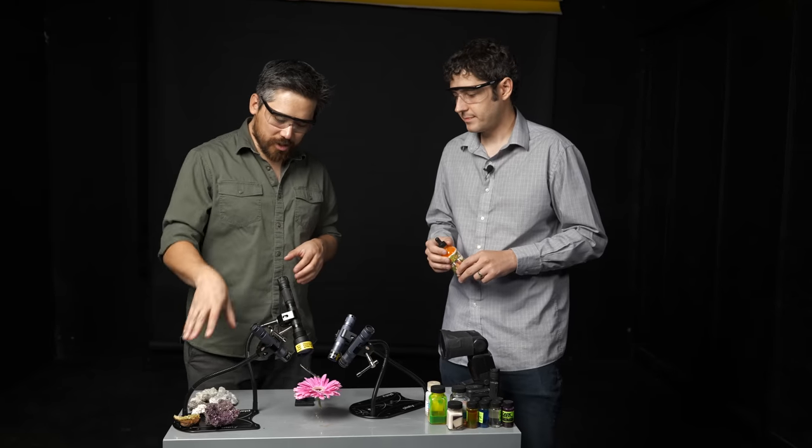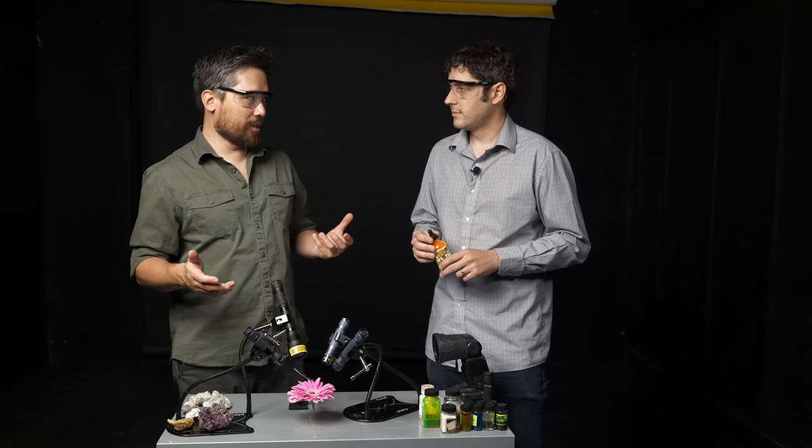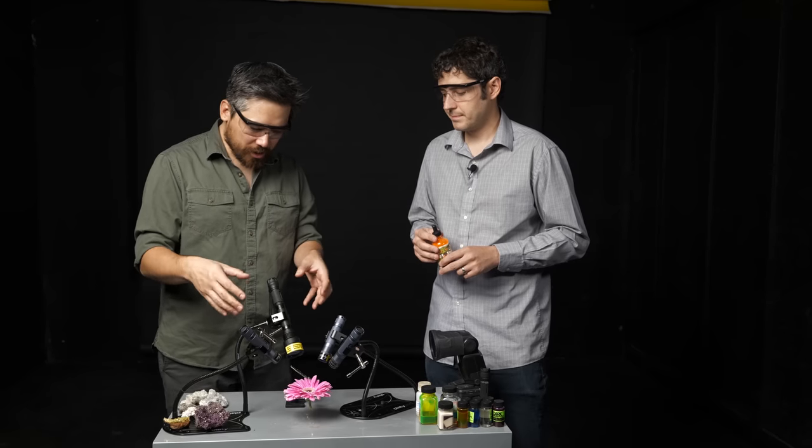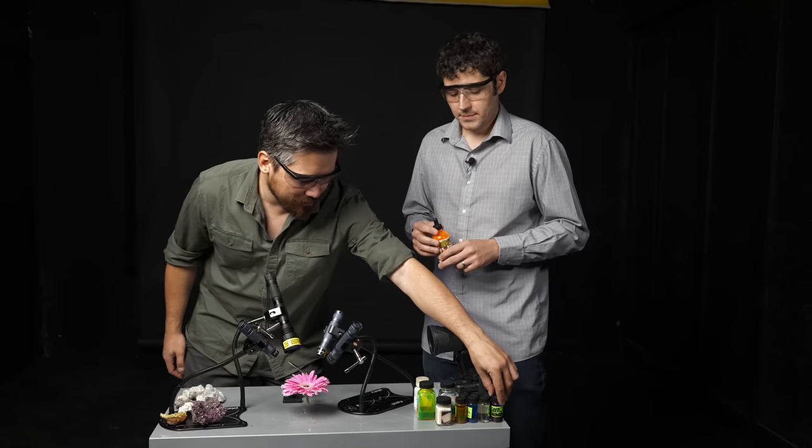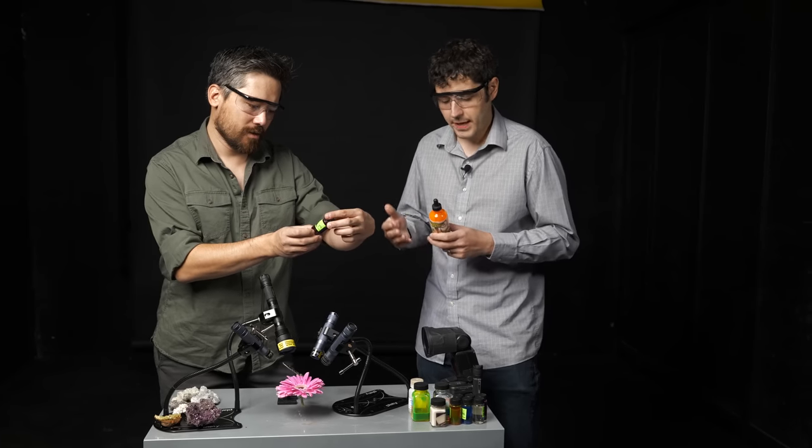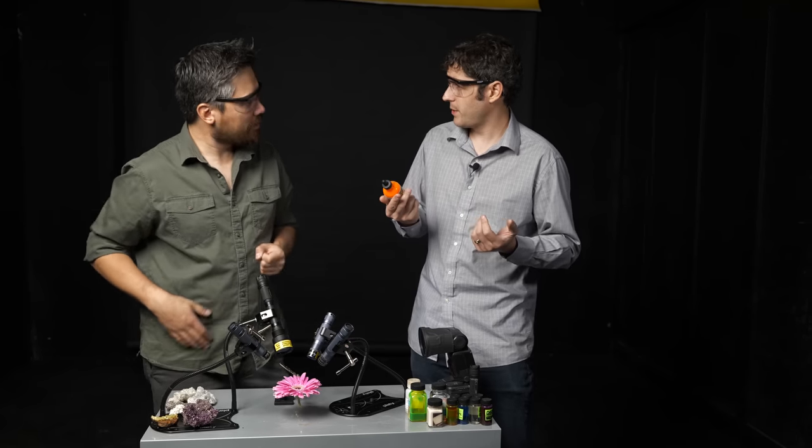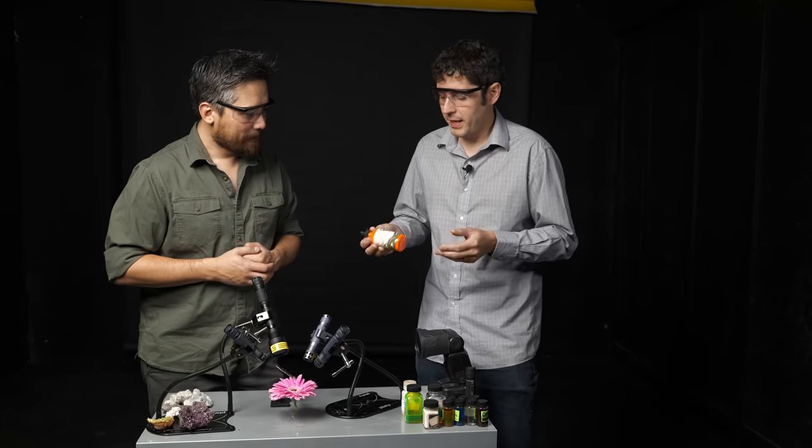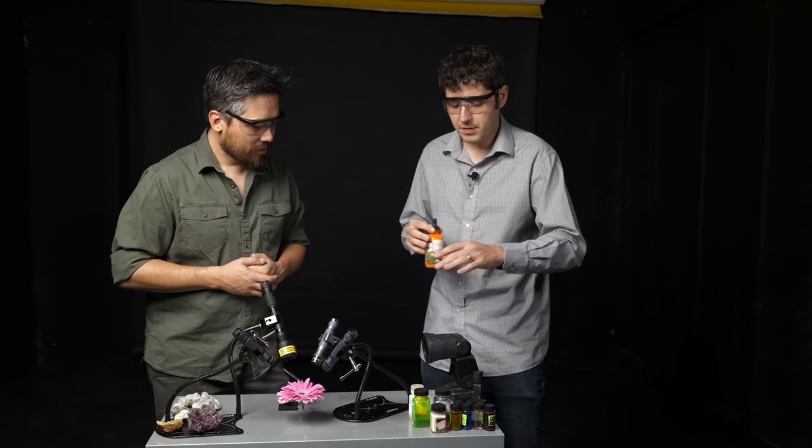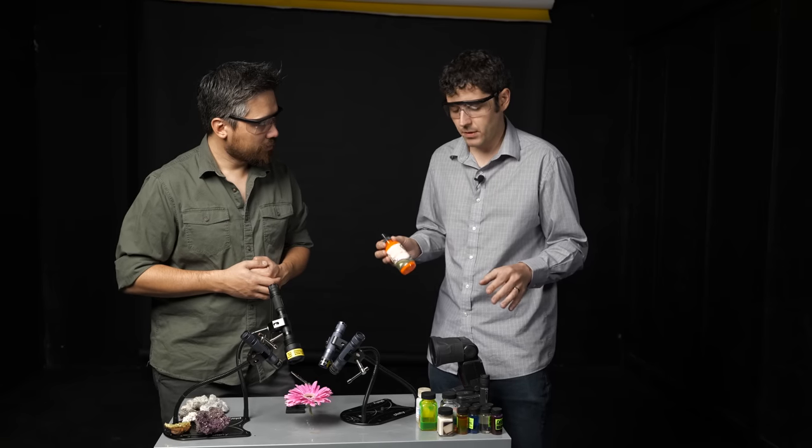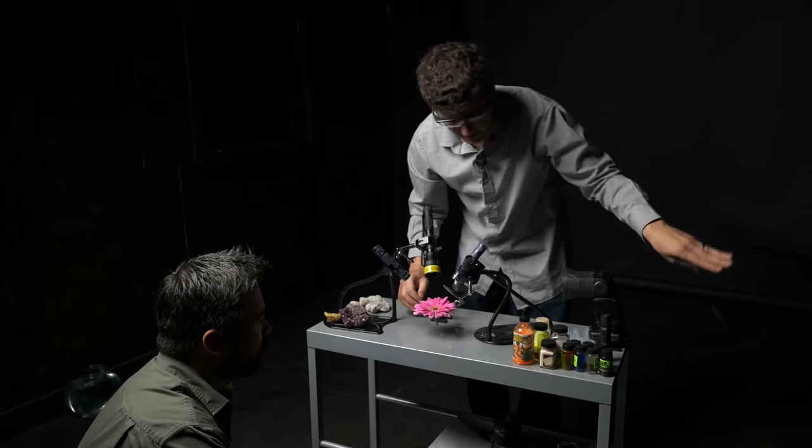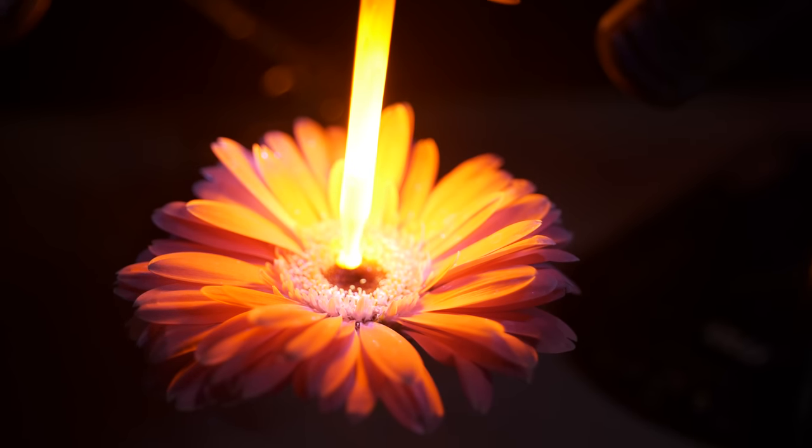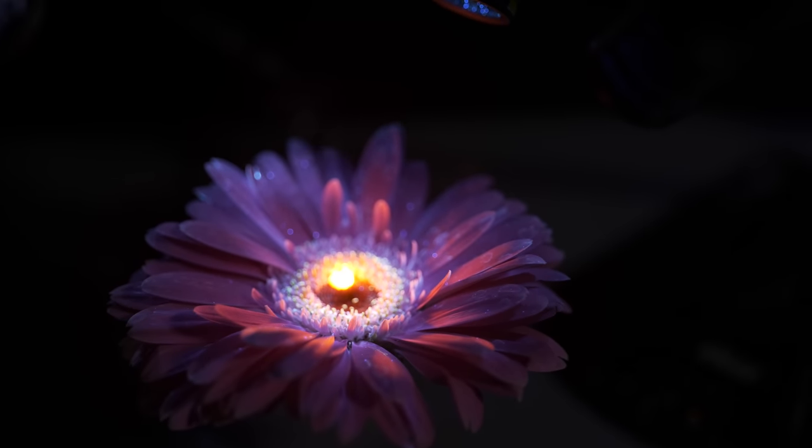Okay, so that was really really cool Don, but these are still gem rocks, they can be somewhat pricey depending on what you find and buy it, right? Absolutely. So what's this other setup here? We've got a flower setup which I think everybody can afford and we're gonna use inks, like what are these inks? Are they special? Some of them are. A lot of these inks are designed for fountain pens or for highlighters. You can refill a highlighter. You can buy ink that is designed to refill that stuff or some special novelty inks that I have here. All of this is available often from fountain pen companies. What we're gonna do here is take this flower that does naturally fluoresce a little bit, pollen and flowers will often do that, but we're gonna add some artificial fluorescence to make it look almost like there's a tiny pool of lava inside of a flower.